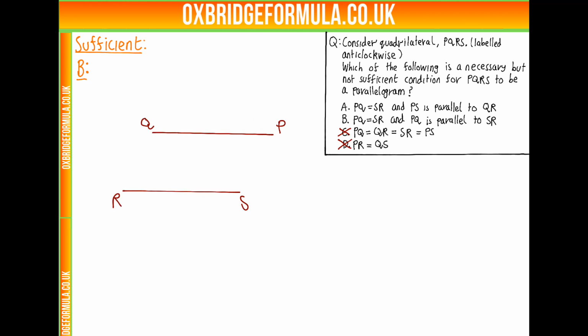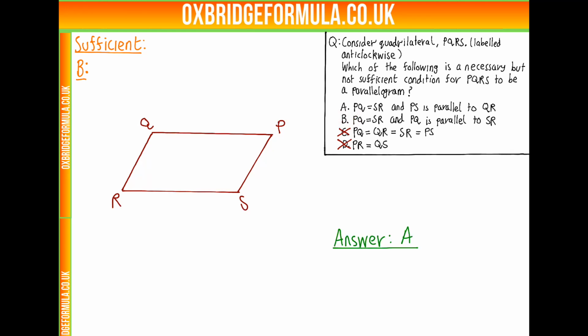And now we can see that we're nearly at a parallelogram, since if we join up P and S here and Q and R here, these are certainly the same length because PQ and RS are horizontal and the same length, and they're certainly parallel due to the similarity of PQ and RS. We can see this visually, but even without rigorous justification, we're happy at least that B should be a sufficient condition. And so we've double checked and we can conclude that our answer is A.